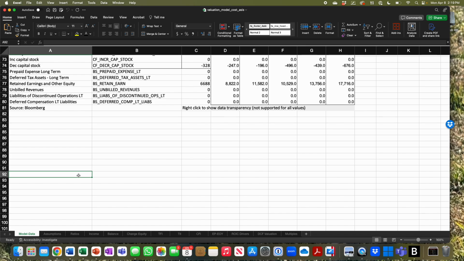And so the only way to fix that, once we identified what the missing account was, is we had to put it at the bottom of our model data list. That's why it's kind of randomly down there. And then we had to hook it up to the balance sheet. Okay? And so then it's a question of just go on the balance sheet and say, do we hook it in by putting it as an other current liability or an other long-term liability or a non-operating long-term liability? So then you got to make a determination. Is it operating or non-operating? Okay? And if you hook it up, then it should actually make everything balance. Again, probably won't happen to you, but if it does, you have to fix it.